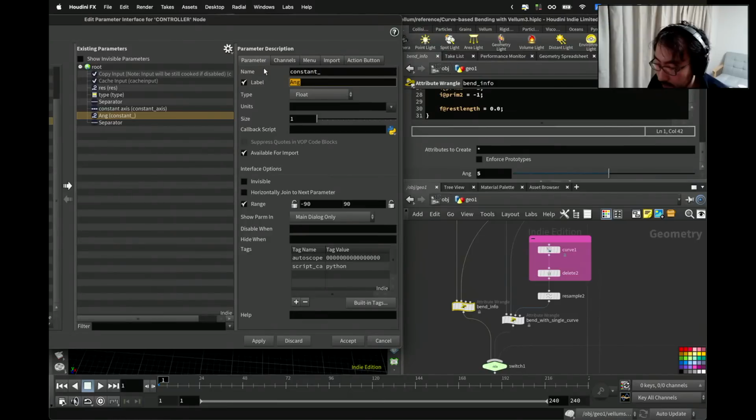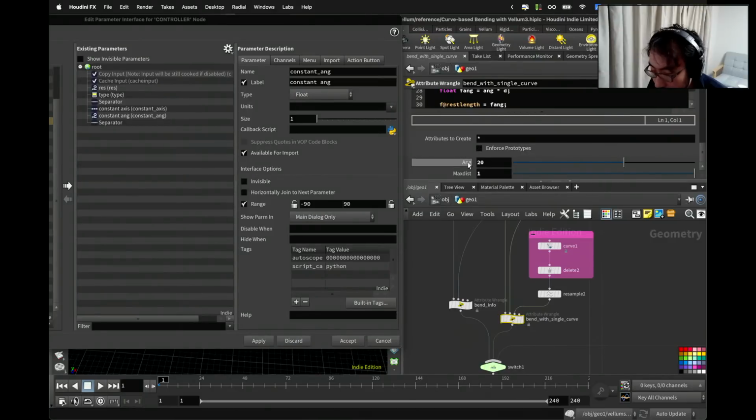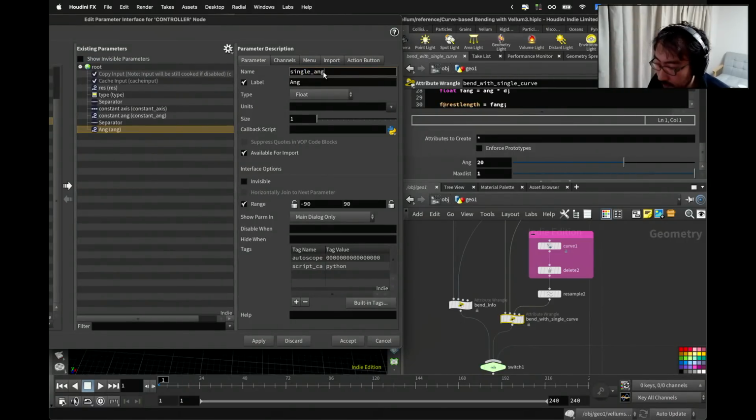Constant angle. And this is for the single curve angle. Or you could just use the same value with the multiple curve.